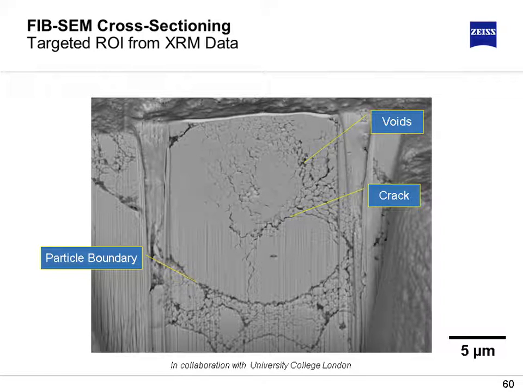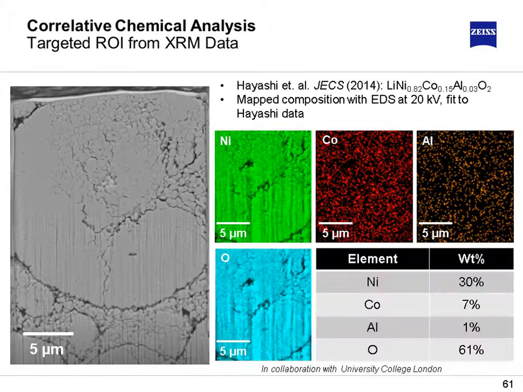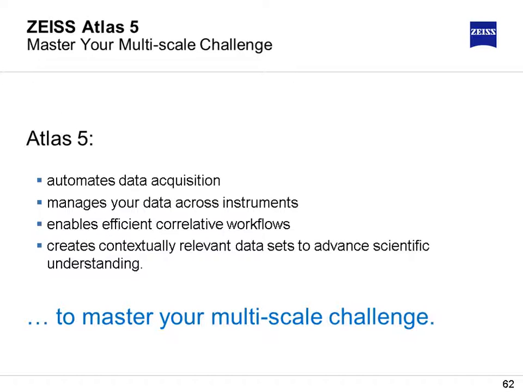So with that, I think I wanted to simply conclude by saying that this is really the future of targeted, directed, multi-scale acquisition procedures in material science, but here specifically in energy materials. Atlas V really kind of sits at the core of this and is an enabler for more automation and can manage the data basically across instruments by bringing it into this correlative workspace, and it enables quite a bit of collaboration as well. So with that, I think I will conclude.